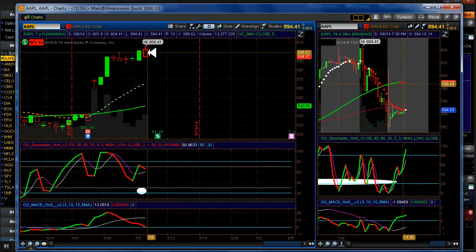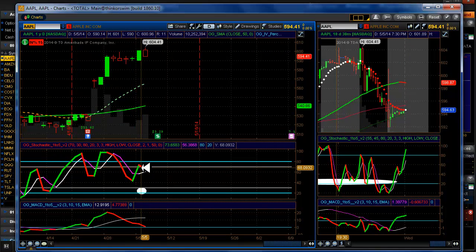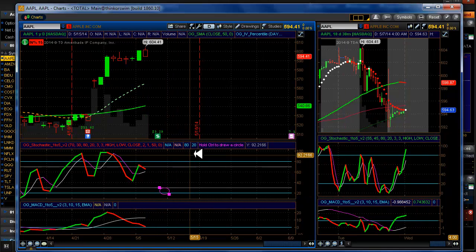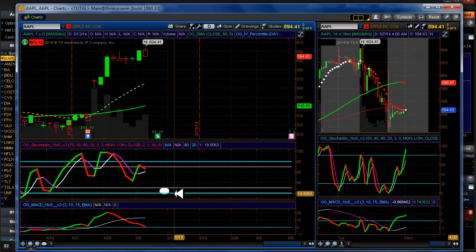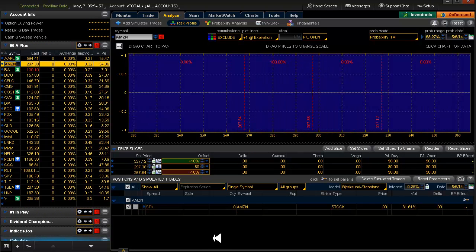Here we have Apple. Let's take a look at Apple. We are currently in an uptrend and we're up here. We're looking for a target down here. Let's slide that over to there. So this qualifies now. We got above this 70 mark. It's kind of a weak qualification, but it's good enough. And if we stay solid red down to the 30 or the 20 level, then we'll be looking for a setup. But nothing right now on Amazon, or on Apple.